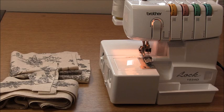Now the other thing when you overlock is we're going to overlock on the very raw edge of our fabric. I'm only going to use my overlocker or serger to just tidy up those edges, just to slice off any stray threads on the edge. So you don't actually need to cut any fabric off as you go. Now if you didn't want to use an overlocker, of course you could just do a narrow fold, maybe a 5mm, near enough to 1/4 of an inch fold, and then fold it again. So you could do a double turn. There's quite a few little bits that go into this, but it comes together very fast, so we'll just start at the beginning and work our way through.